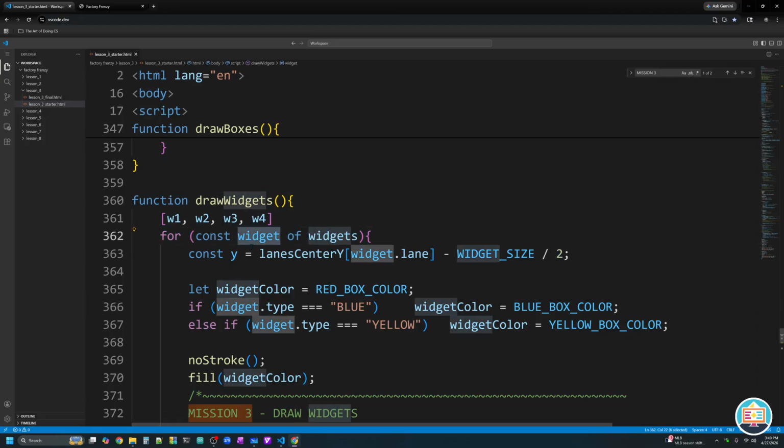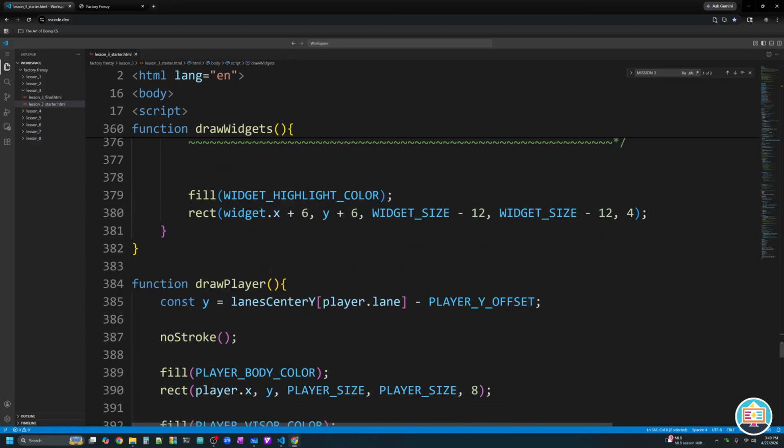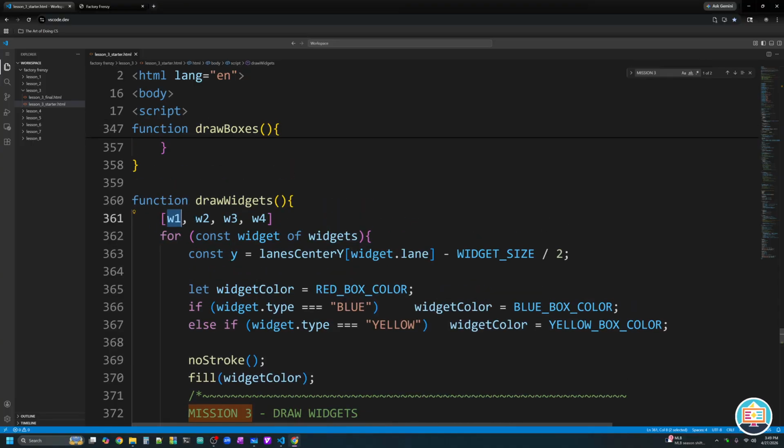So this variable right here, widget, will be W1. We'll do all of this code, and then we get back up to the for loop, and widget is W2. We do all of this code. We get back up to the for loop. We do W3 as our widget for all of this code. And then we move to W4. All of this code, and then we stop because we ran out of items in our array.